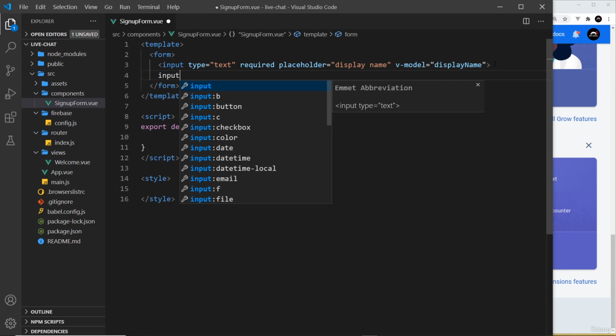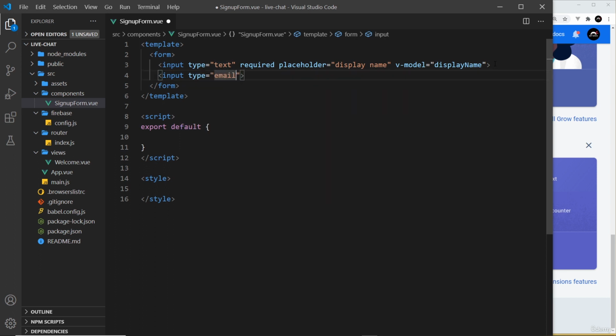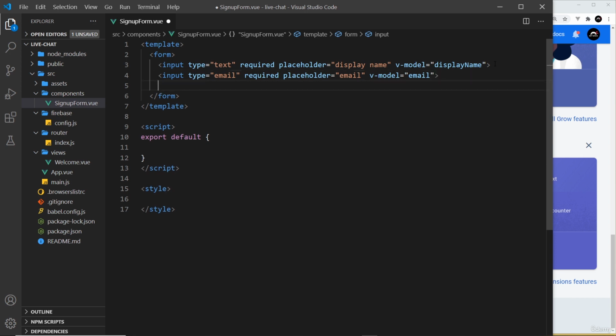Okay, so let's do another input, and this time it's going to be type email, and this is also going to be required, and the placeholder will be equal to email, and then we want a v-model applied to this as well, so we can track what the user types in, and that will be email. And finally, we want an input field which is of type password, and then this is required.